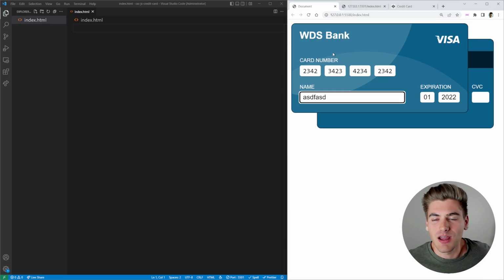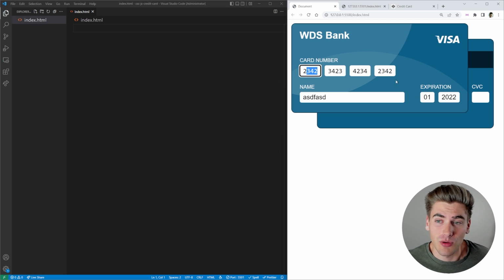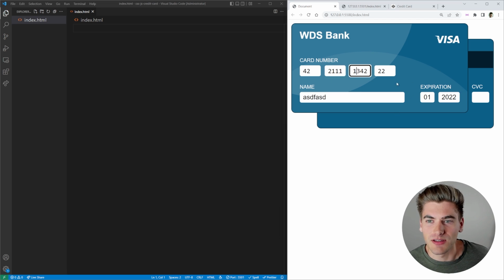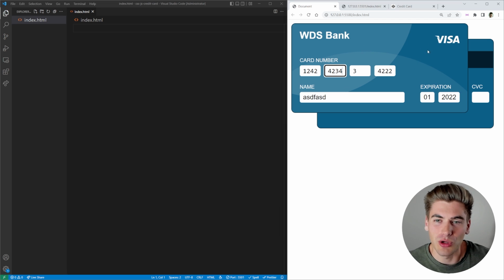Now, the actual way this input's going to work is a little bit more confusing than you may think because of this four-part input right here. For example, if I just remove some values from here and I start typing right here with a bunch of ones, once I fill this up, it should now push everything to the right, as you see it is doing. So making that type of implementation work, same thing with backspace, it should move across the different rows. All of that different interaction is fairly complex, and it's going to be covered in the second half of this video. And the first half of this video is all about the styling of this credit card to give it the look that we want.